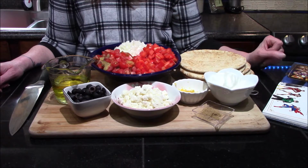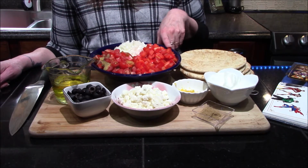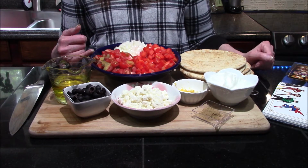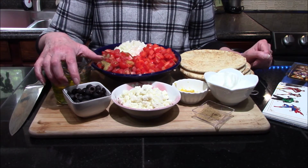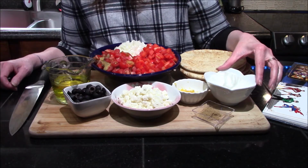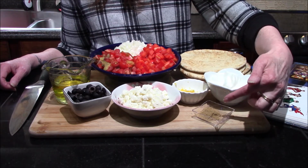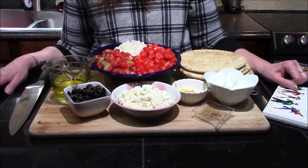The ingredients we're going to need are 4 to 6 pita pockets, 2 red bell peppers that I've seeded and diced, 1 yellow onion that I've diced up, 2 tomatoes that I've diced, a half of a cup of olive oil, a fourth of a cup of black olives, a half of a cup of feta cheese, a half of a cup of the Greek style yogurt, the rind of 1 lemon, 1 teaspoon of cumin, and we're also going to need some salt and pepper to taste. And those are all of our ingredients.